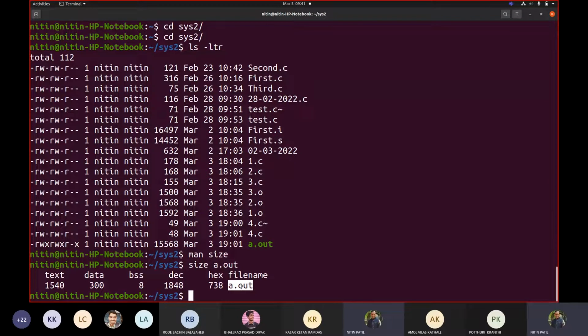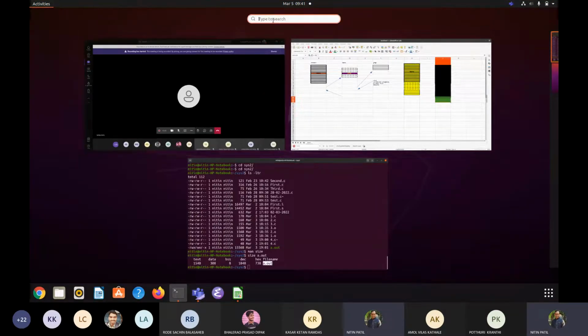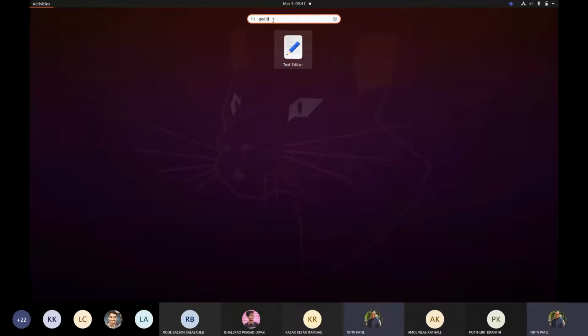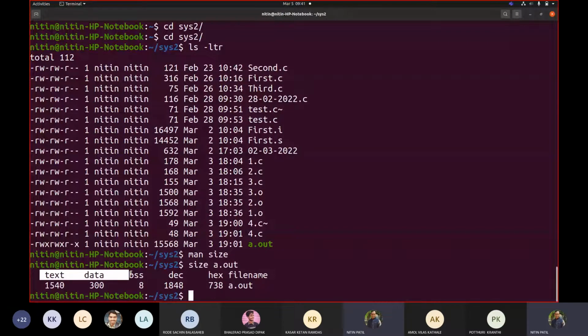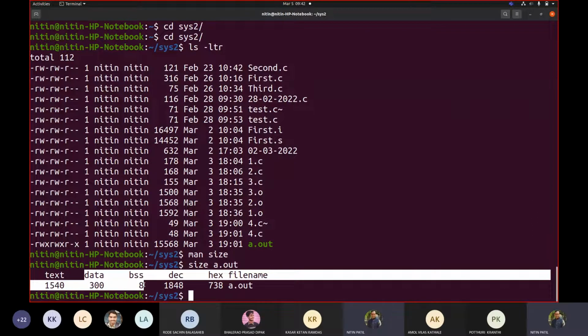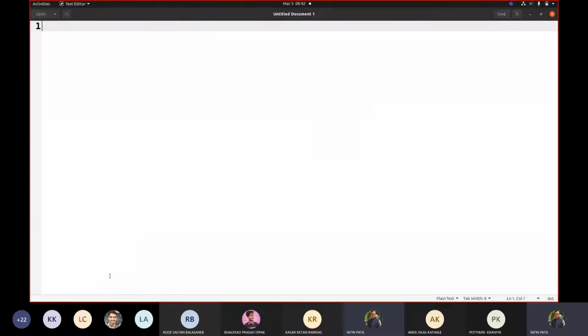Now, whenever I write assembly code, I have to make use of sections. So what exactly would those sections be? With the output of size, we saw there would be text, data, BSS. This would be called the code section or text section, this the data section, and this the BSS section. Though both of them contribute to memory as data only, while writing the code we have to specifically differentiate which would be initialized and which would not be initialized. Correct. Now how exactly do you do that?